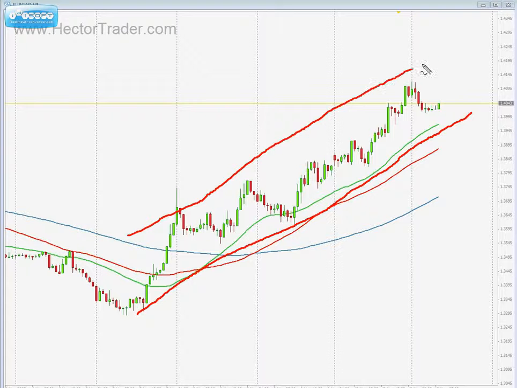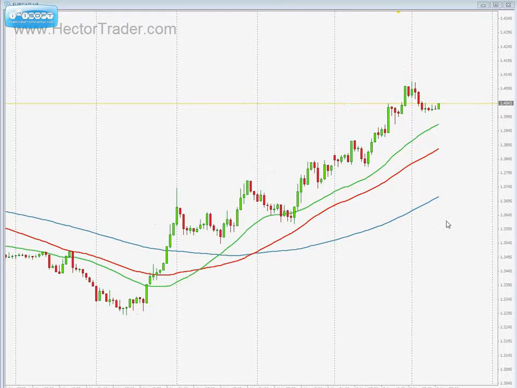All right, very nice channel. We have support here, so how about if we wait for a retracement to search for a long entry from there? Okay. But once again, are we seeing the whole picture here? No, we are just seeing what's going on in the 1 hour time frame, and that's not enough. Remember, what we've got to do before considering an entry is to verify that there are no conflicting signals coming from the longer time frames.